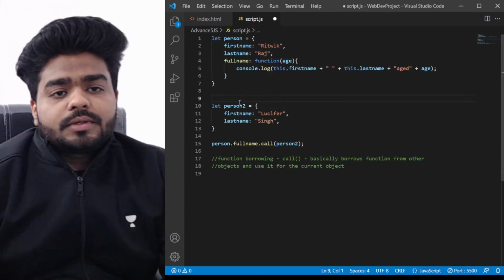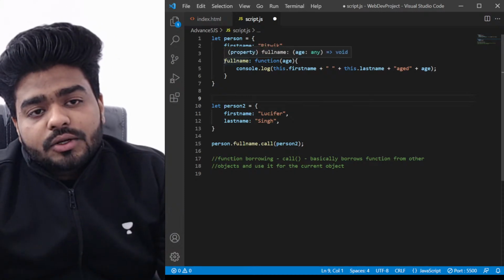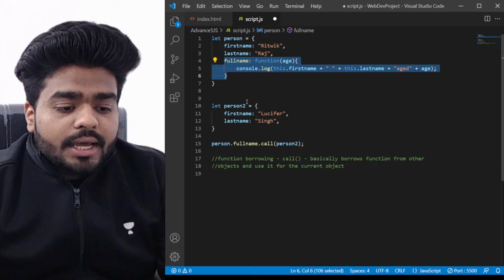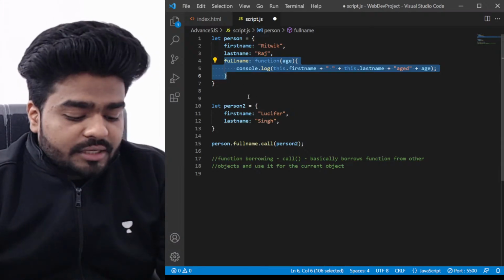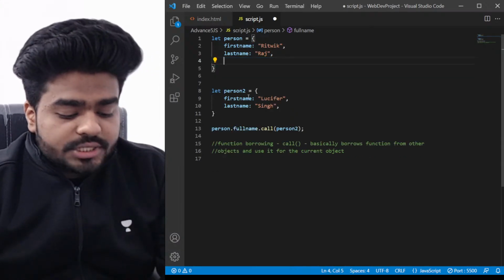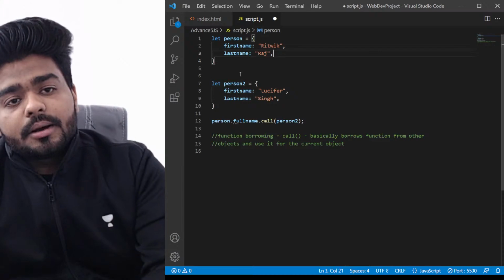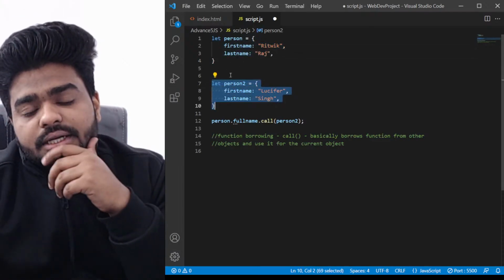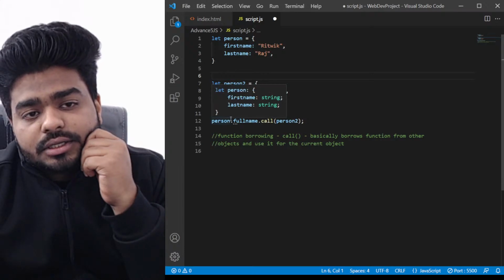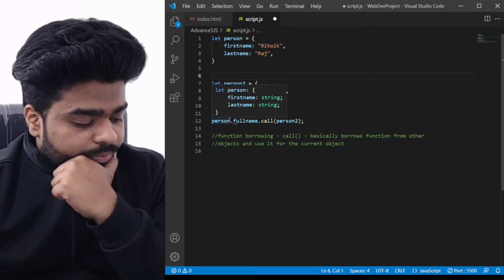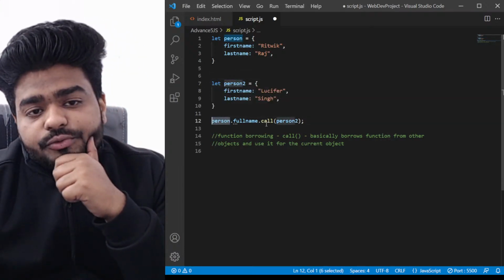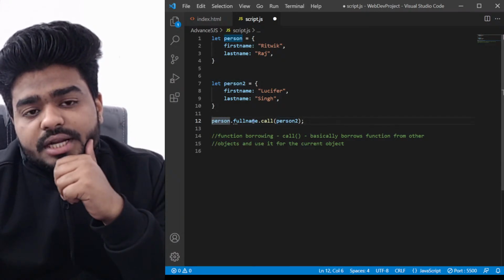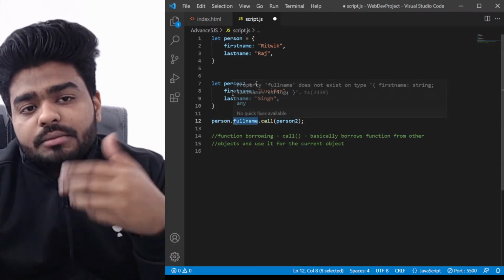Okay, let's do one thing. So this function, we are going to take it out from here, and I'm going to put it inside a variable. Okay, so I'm going to just cut this from here because I want to make this object separate and the function separate, because the matter here is that person.fullname.call(person2): person is an object, person2 is an object, but fullname is another function.